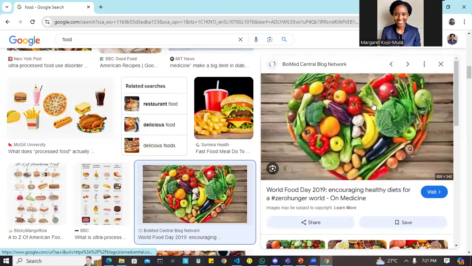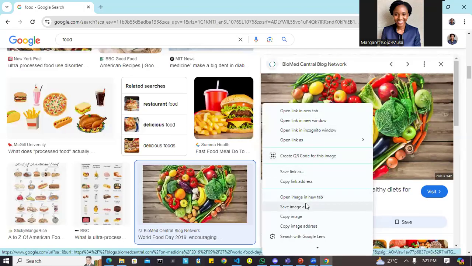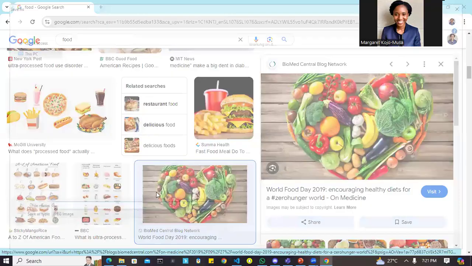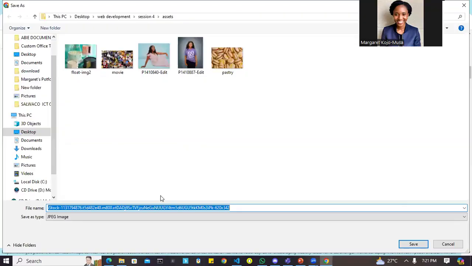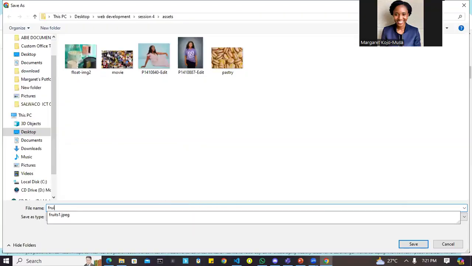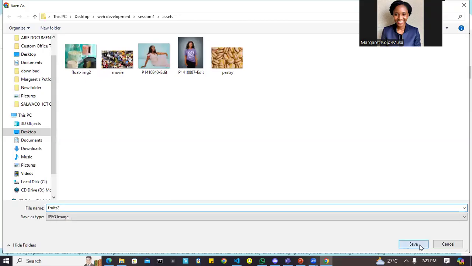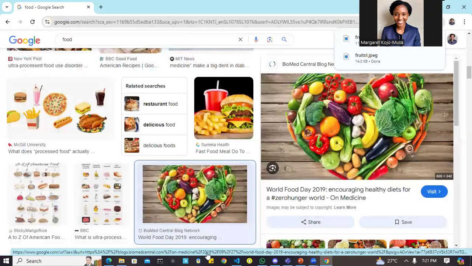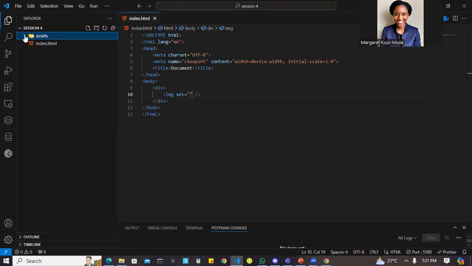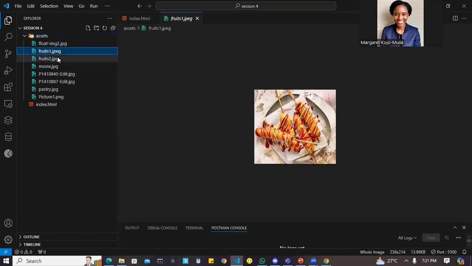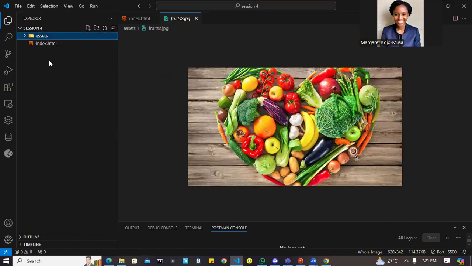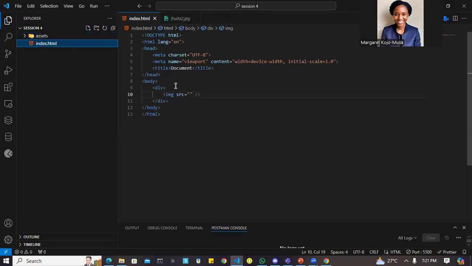So this one's the next, and I'll call this width 2. We have a width 1 and a width 2. Okay, fine. Back to my code.